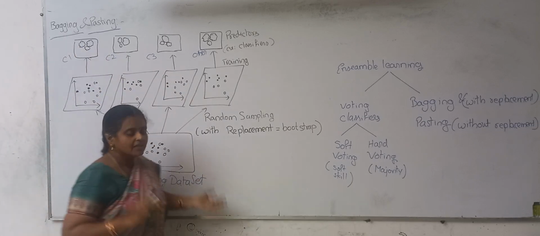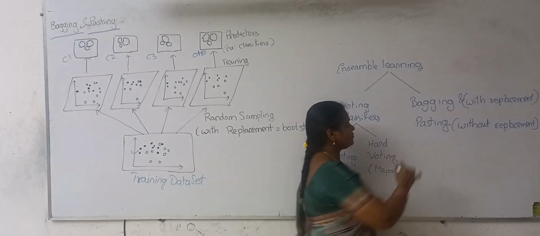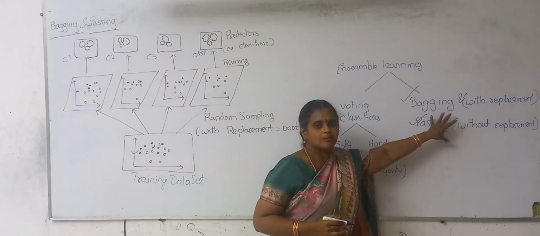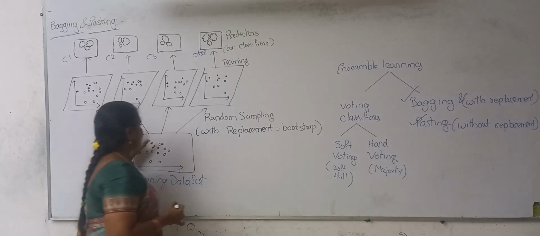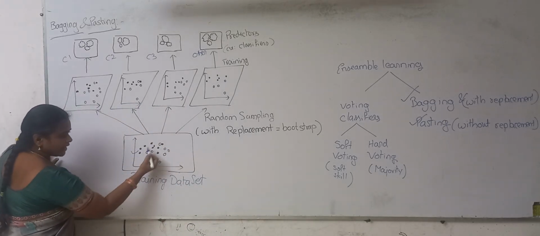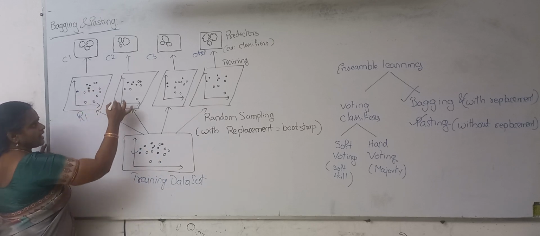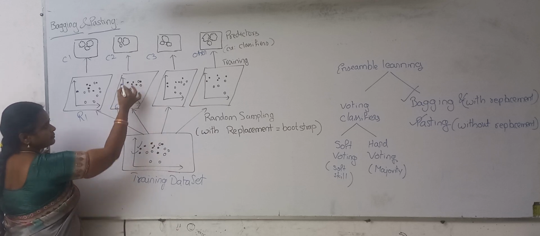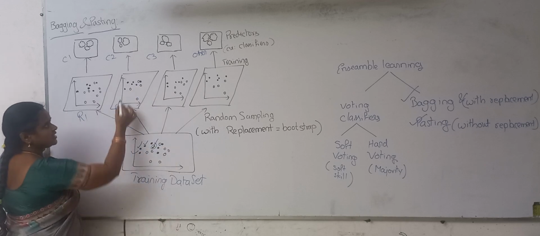So this is another design issue of the ensemble learning mechanism. For this you can go ahead with the bagging technique or the pasting technique. Bagging means with replacement and pasting means without replacement. So in bagging, what will you do? This point and all these white circles have been given as input to the random sample 1, and this is random sample 2, for which you have selected this point and this point, and these two points are also given as input.